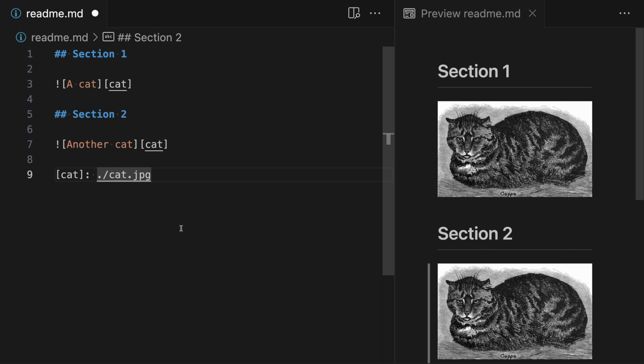Some users also prefer the reference link syntax as it keeps all link definitions at the bottom of the file. So all image sources, all link destinations are down there. And then when you're actually needing to use one of them, the way that you actually include an image is nice and short and concise. So that's how you can reuse the same image at multiple spots in your Markdown with the reference link syntax.